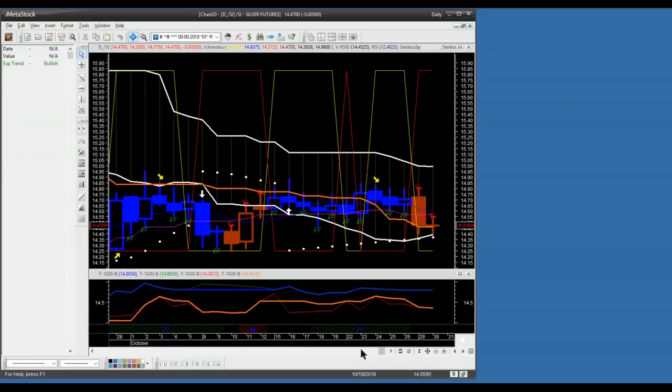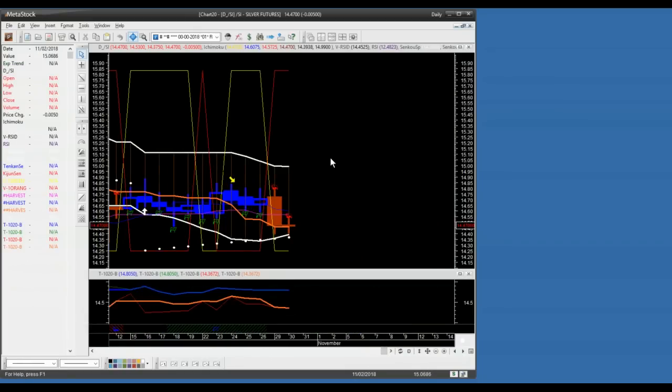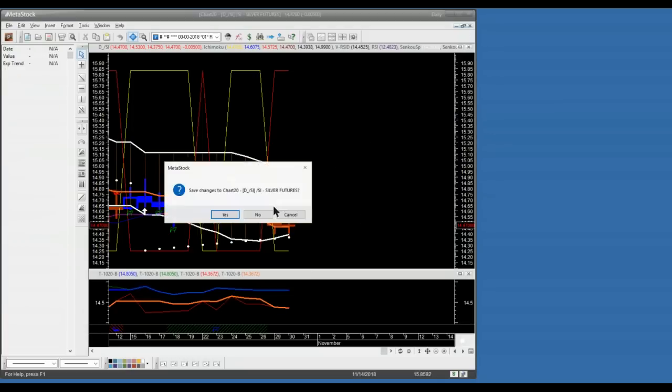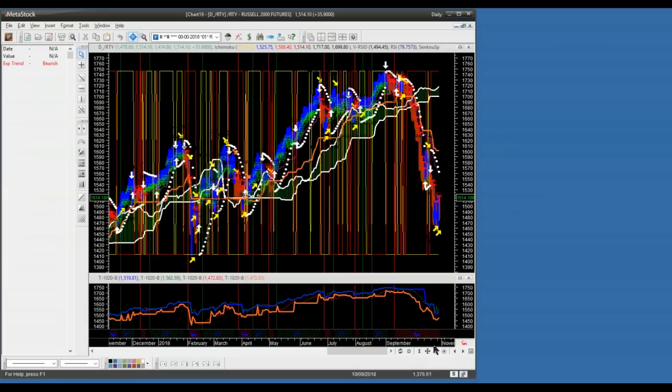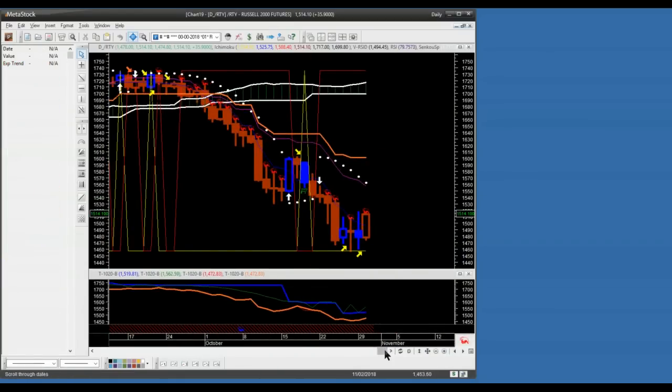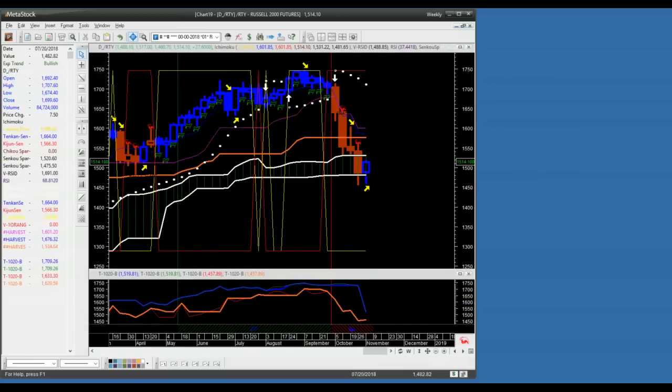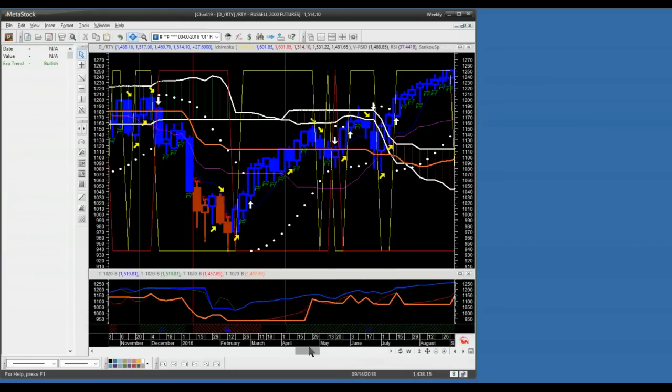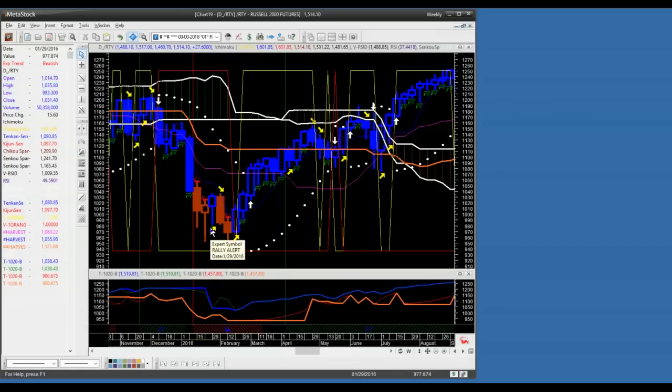I don't know what else to say in that. The system is spectacular, to say the least. It doesn't matter what date you look at. You can see what you would have been able to do if you were with me back during that time. Even if I pull up the weekly here, and this is the Russell futures, the new Russell futures contract, we can go all the way back.